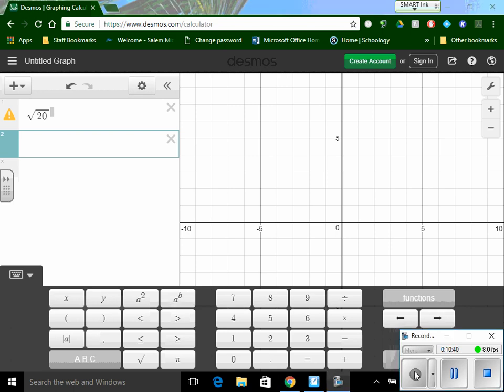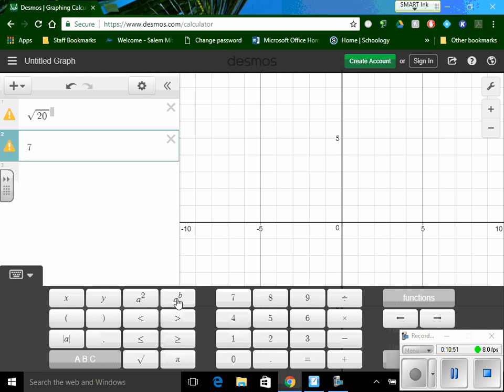All right, for your Desmos calculator to do cubes, let's say you're going to do 7 cubed, you would hit the 7, and then you would hit the A with the exponent of B button, that top right corner right there, and then you would hit the power of 3 because we wanted to say 7 cubed, and then in the bottom right corner it tells you the answer is 343. So you can raise a number to a power. It's going to use that A with the power of B button on your calculator. And I can show you that more in class if that's not something you feel extremely comfortable with yet.